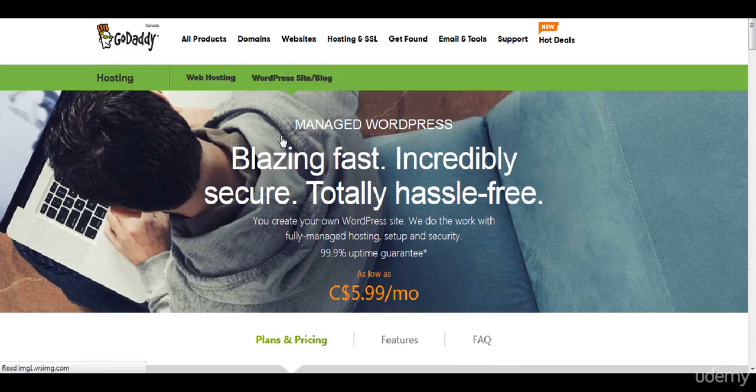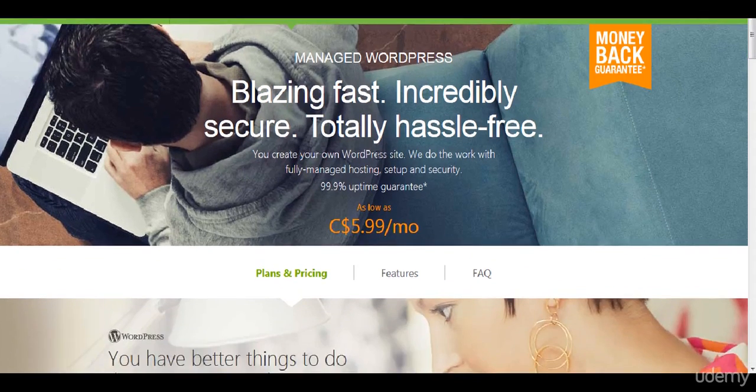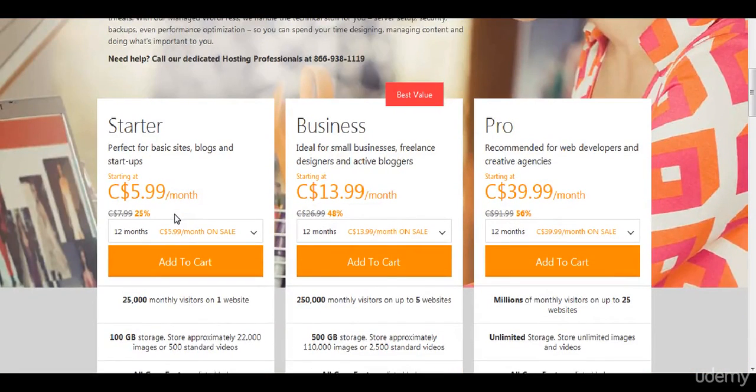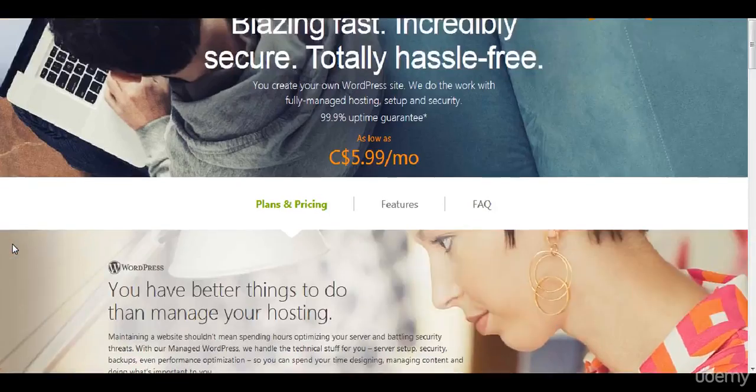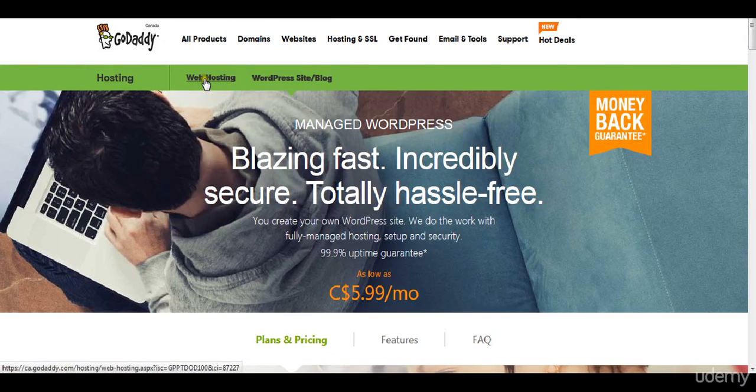What I've started doing is switching over to a managed WordPress. That's what this is. It's just the easiest thing to do. If you don't have any experience, I would recommend that you choose this one. If you're just starting out, it's $5.99 US dollars per month. And there actually are other types of hosting.